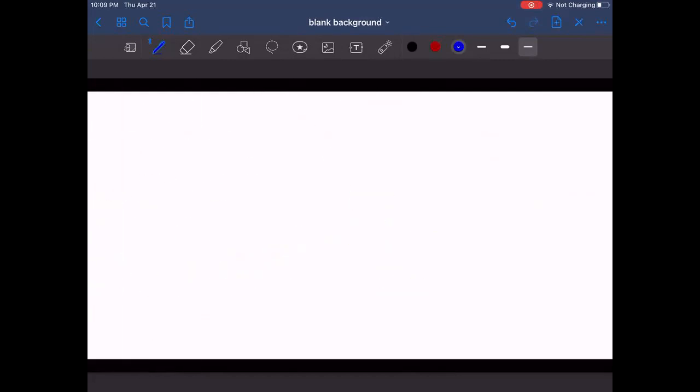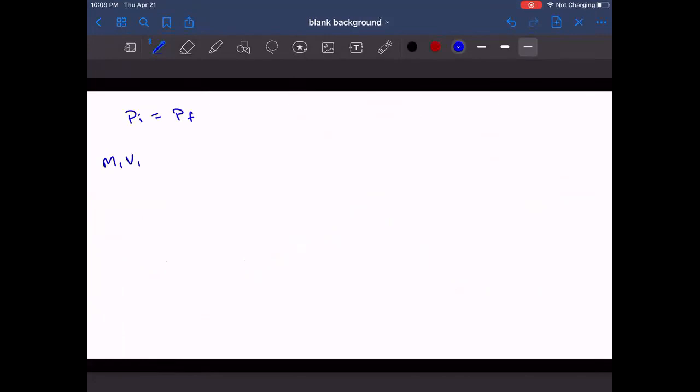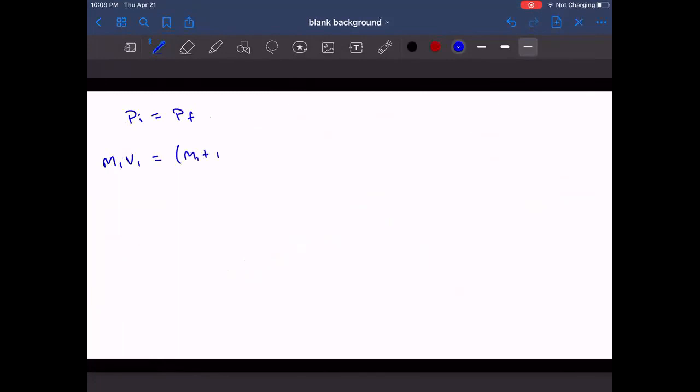So the initial momentum, well, we want to say momentum is conserved. So the initial momentum, what is it? Well, it's M1 V1 equals M1 plus M2 times this final velocity of the thing. Why? Because I've just substituted here, right? And then we can say, well, let's solve for VF. I isolate it. That means I have to divide by whatever is not VF, since that's what's there.